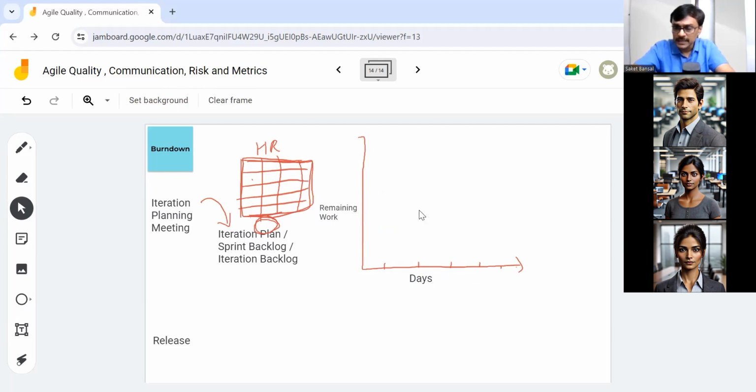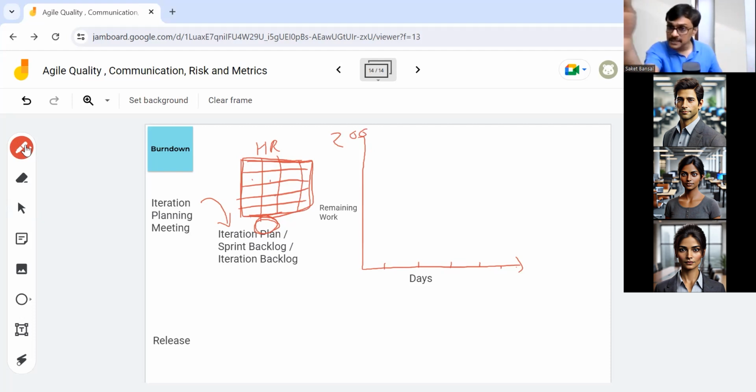Now, how do you quantify remaining work? You can quantify remaining work based on hours, remaining hours, sum total. That's possible. Now, some of you who are using advanced agile, you can quantify remaining work in story points also. You can say how many story points are there in a given iteration to start with. That's the remaining work. So you will use your work unit. Here you can say in a sprint level burn down chart, we use hours as a unit. And initially, assuming the first day the total is coming to 200 hours, you can say today when we are starting a sprint, we have 200 hours of work left in the sprint.